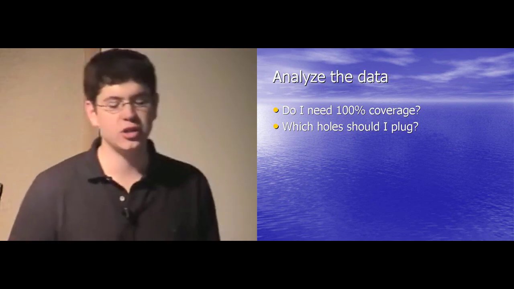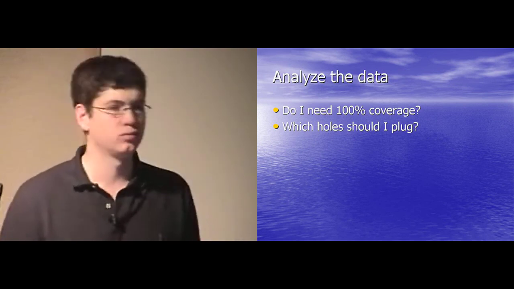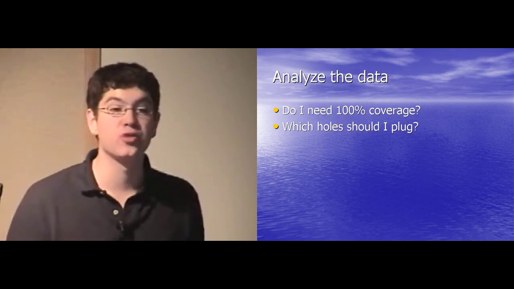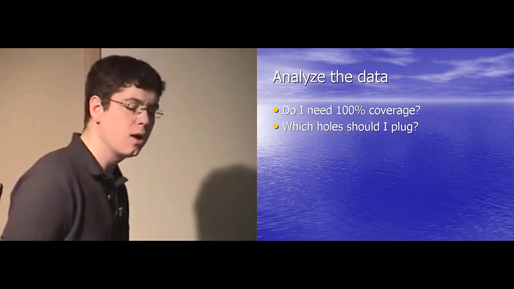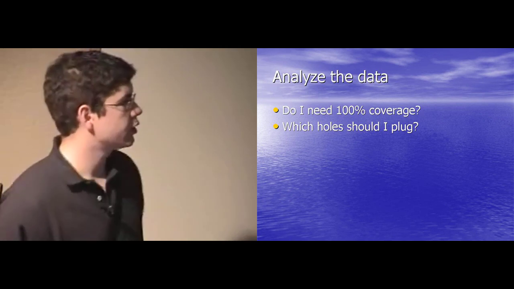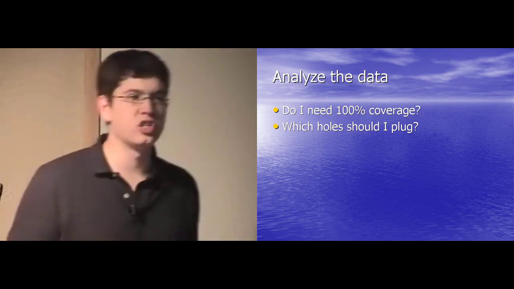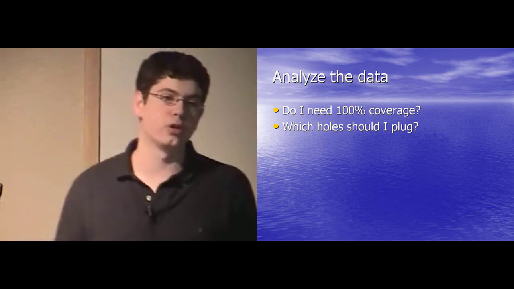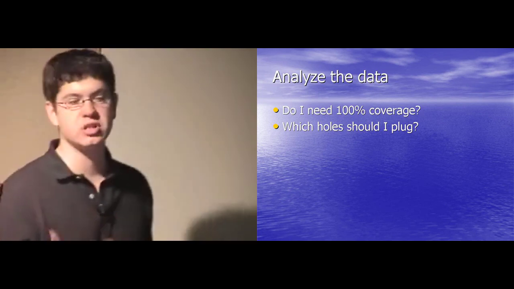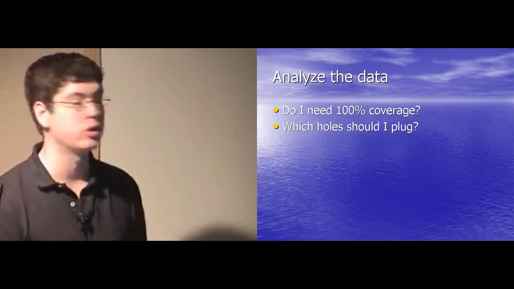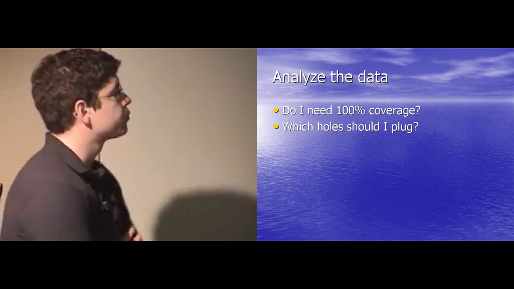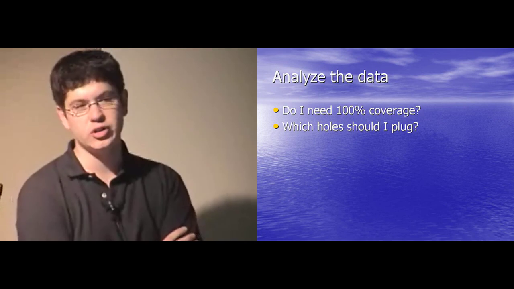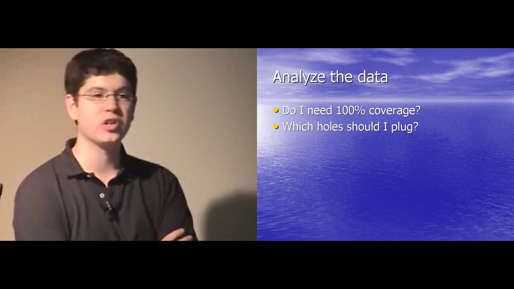Already answered this. Do I need 100% coverage? Not necessarily. It all depends on the nature of your binary, and that's a decision for the component owner to make. Next question, which holes should I plug? Now here in sustained engineering, what we're really doing is we're fixing bugs. We're changing code within our binaries to solve a specific business problem, to solve a specific bug within Windows. So our strategy in Windows sustained engineering has been to really get coverage on the delta, on the code that we're actually changing.